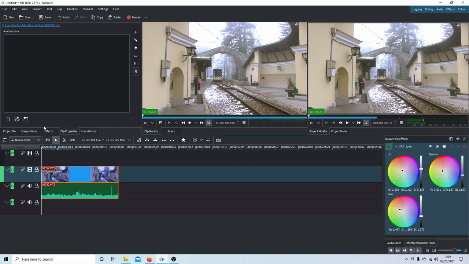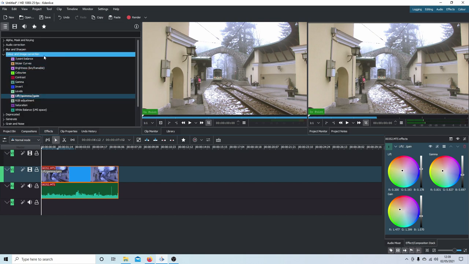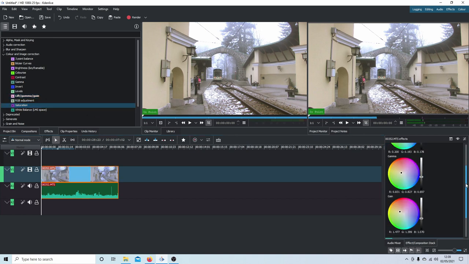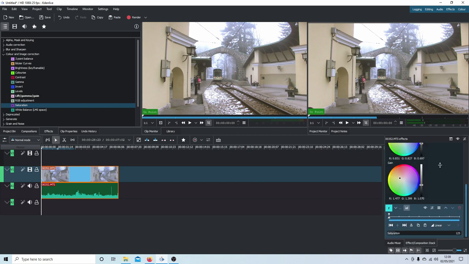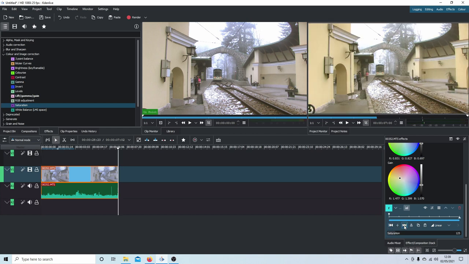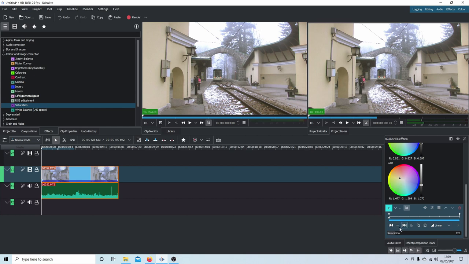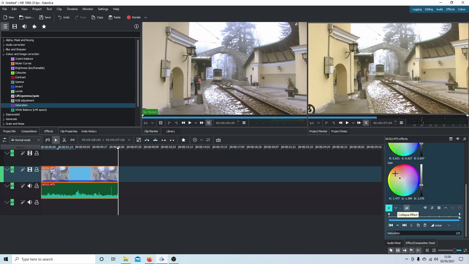and then double click the image, make sure the video is selected, and then come over to effects, and what you're looking for is saturation. If you drag saturation over your clip, you'll find at the beginning of the clip, make sure your marker's at the beginning, you can use this arrow here, there'll be a plus sign. If you come to the end, you want to press the plus sign. So basically you've got a minus at the beginning and a minus at the end.